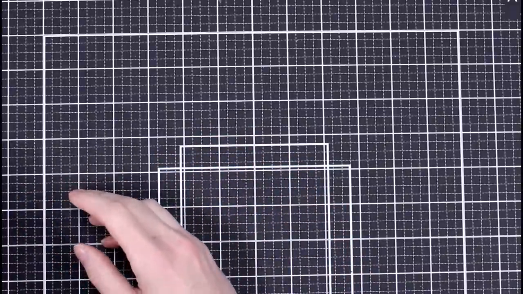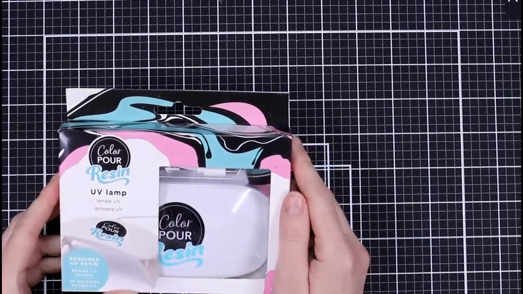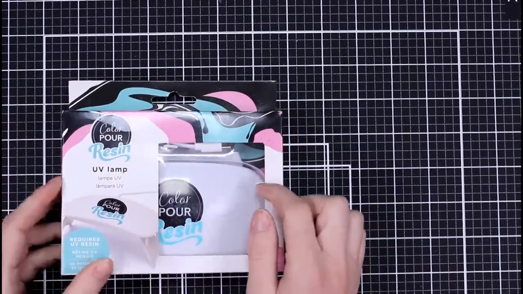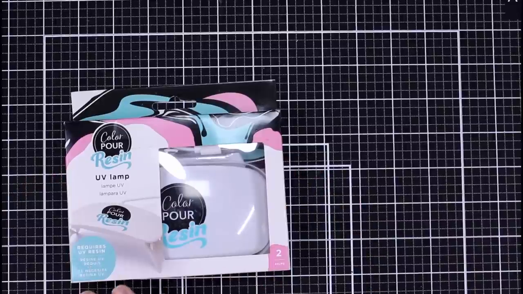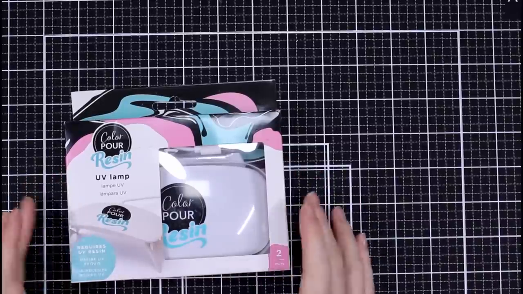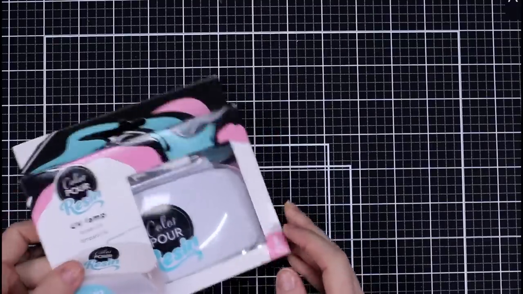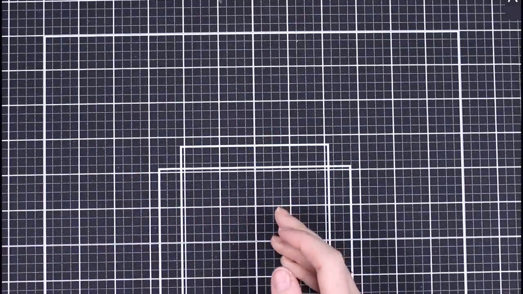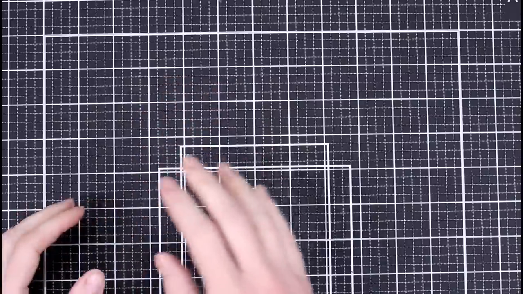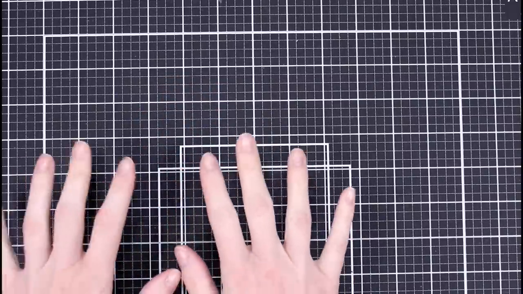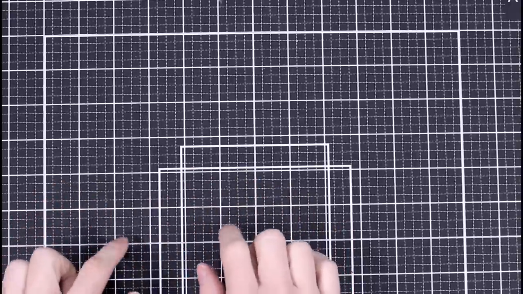I also picked up this resin UV lamp because I'm getting into testing out some products. I thought this was going to be super fun. I will let you know how those projects go. I'm gonna try to diversify the channel a little bit because I'm into a lot of other things as well as paper crafting. So you'll start to see some DIYs, you'll start to see some home renovations on the channel.